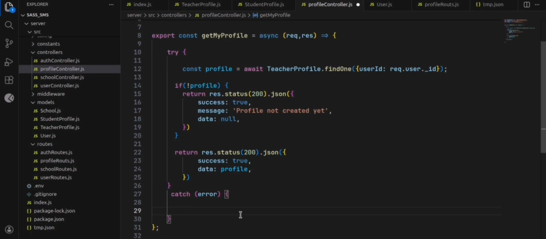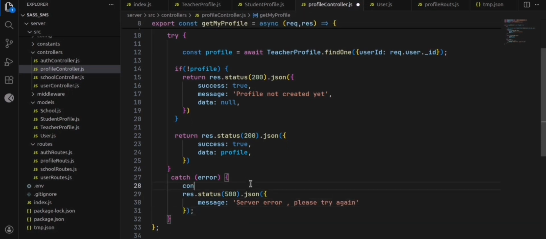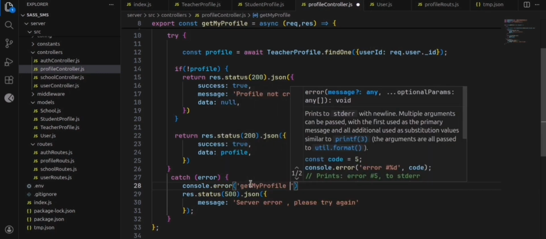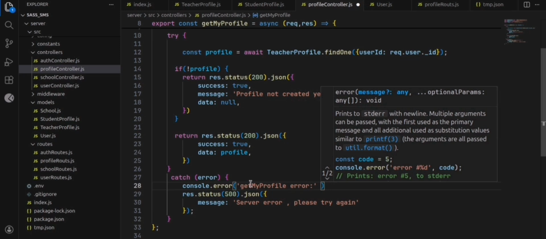Inside the catch block, res.status 500 json message server error please try again. console.error getMyProfile error.